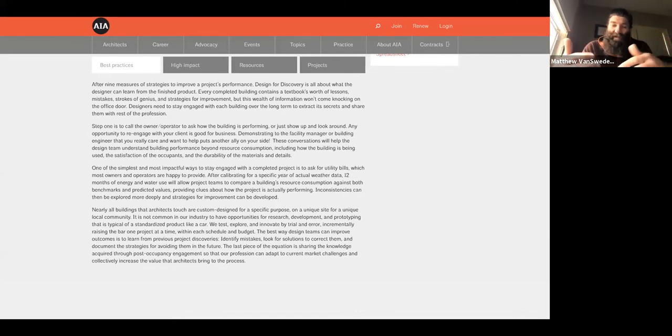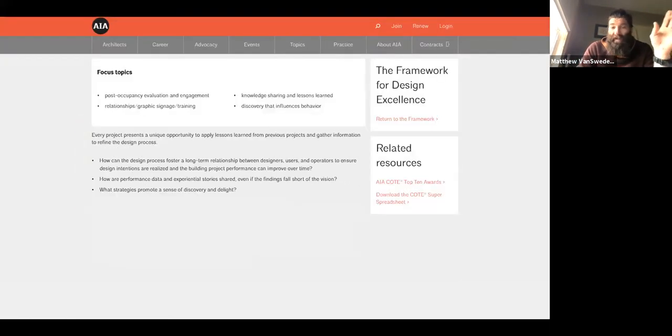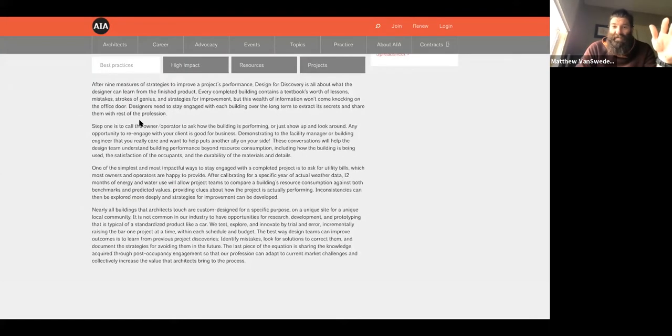And how it's organized: if you go to the website, you click Design for Discovery, you go to that first landing page, which is this one. It has some focus topics and it has the prompts. You scroll down and you'll see this bar at the top, right? Best practices, high impact, resources, and projects. And that's just a collection of resources to help teams understand and unpack some of those prompts and why we're talking about and thinking about it. I'm not going to read through it all. It's just a resource for you all to be familiar with. I did want to take a quick moment to walk through some of them.